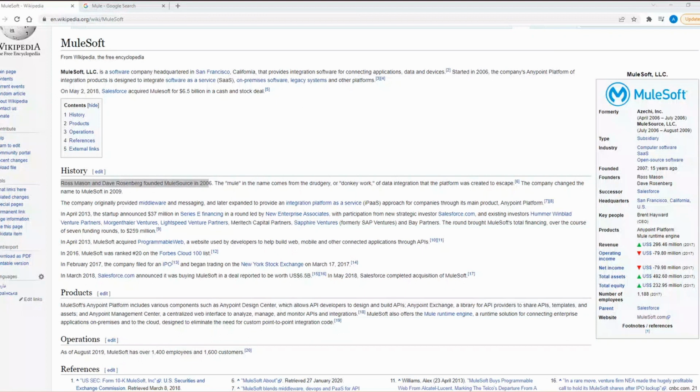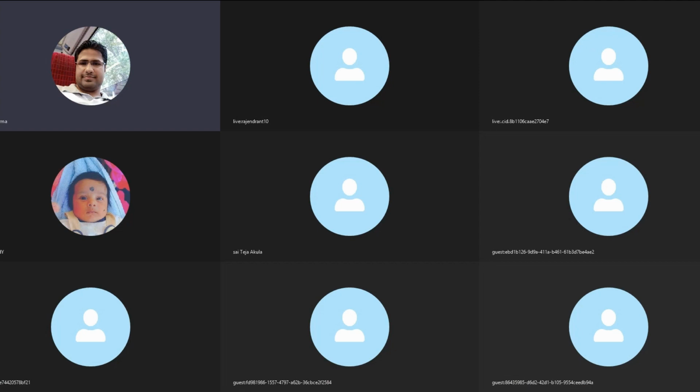This link. Somebody is saying the screen is not visible, and we are just seeing this MuleSoft Wikipedia screen. Oh my God, no problem. Are you able to see this Anypoint Studio download link now, guys? Not yet. No problem, I will share it again and let me know.